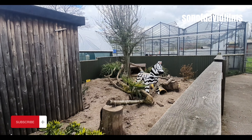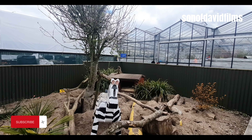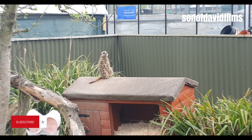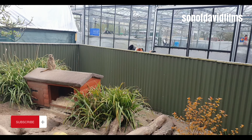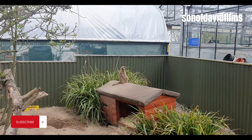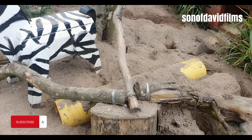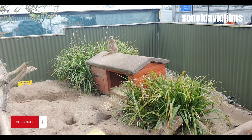These are meerkats — there's even one standing over there, as you can see. There are a lot of them here. For children who don't know what a meerkat looks like and only see them on TV, there are quite a lot here. You can see the big holes they go into.